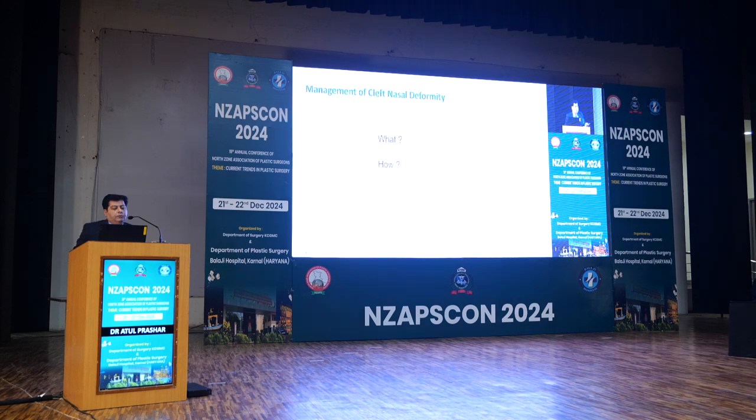Now we have understood what the deformity is and how it happens. The natural corollary to this is how to operate on it. But for quite some time, there was a lot of discussion about when to do it. Because when we were residents, it was taught that primary rhinoplasty will have an adverse effect on the growth. We let the child be, and then we can operate when the skeletal maturity is there. So let's discuss whether it is really applicable or not.